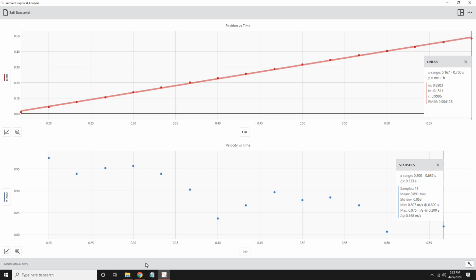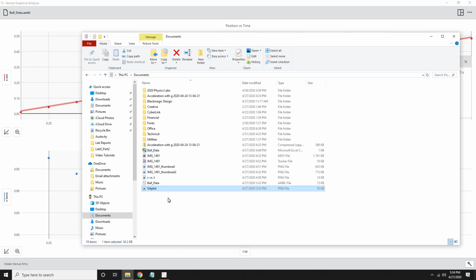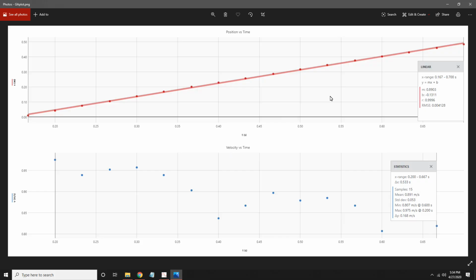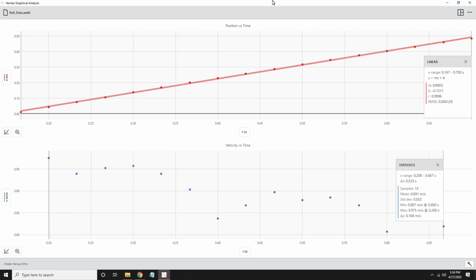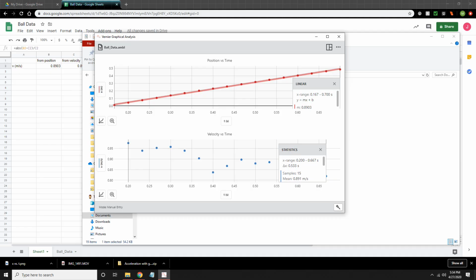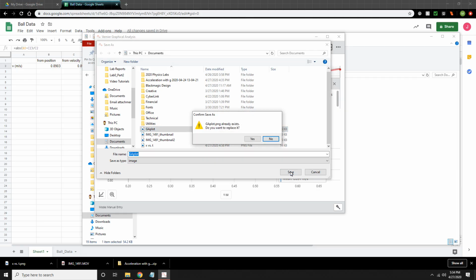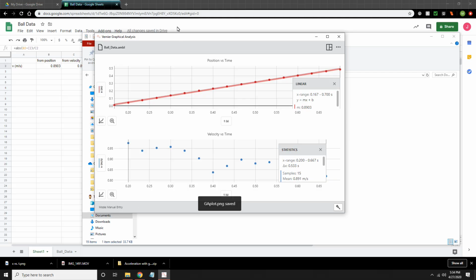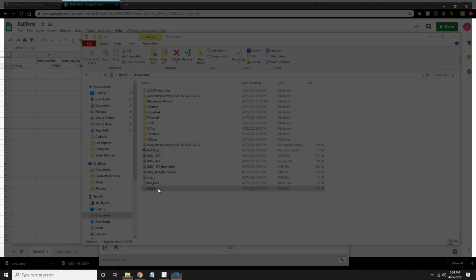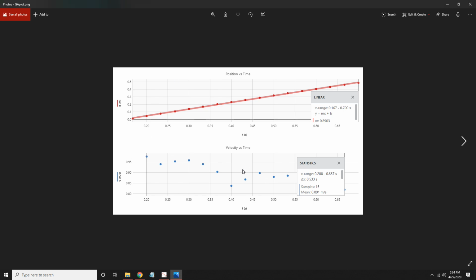One other thing you might consider is the size of the graph. For the one that we just exported, it created an image with the size of the window as we had it on our computer monitor. If we wanted to make it a little bit smaller, we could size it down like this and then export as a graph image. So I'll just do that again and show you what that looks like. Save and replace it. So now if we go back to here and open that, you'll see that it's smaller. So it's not the full screen anymore, it's like a more manageable size, but the labels still stay the same size. Sometimes that might be more useful. If you want to see more data, then maybe do it larger, but you still get all the same data, it just makes the labels easier to read. So sometimes that might be a better way to do it.